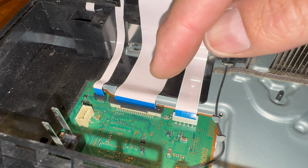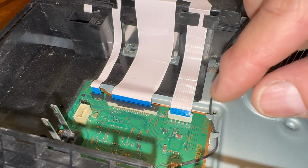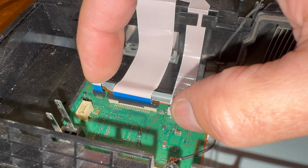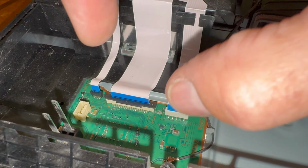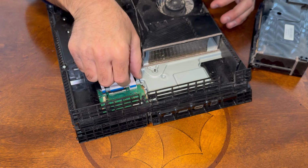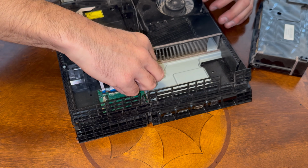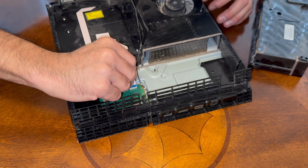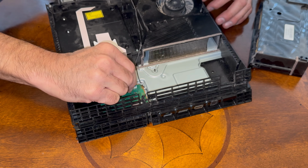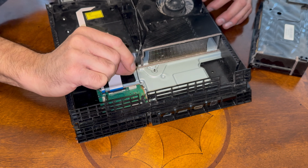Next, we have these three ribbons that need to be removed. These two just slide out, so we can just work them out and just pull them out gently. This one here, that black part, needs to be pulled out, so we'll have to work it this way and pull it out. So for these here, we can just grab them, and you want to be gentle because you don't want to damage the ribbon cable. But if we just come in, we can just gently grab it here and just side to side, gently just pull it up, and that comes right out.